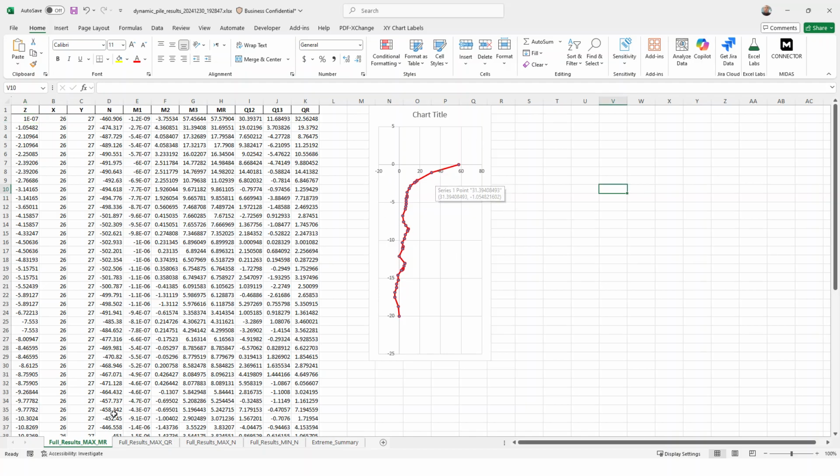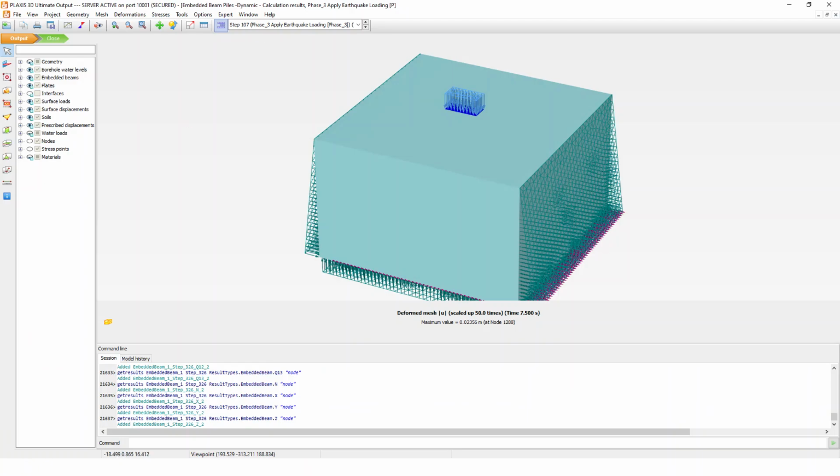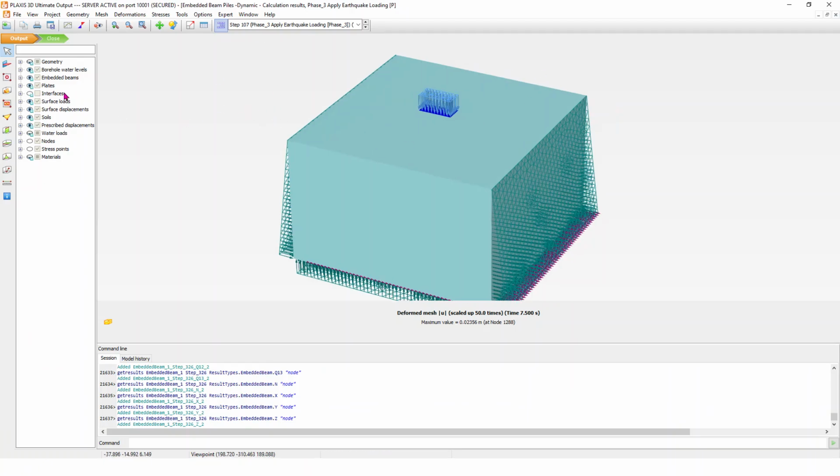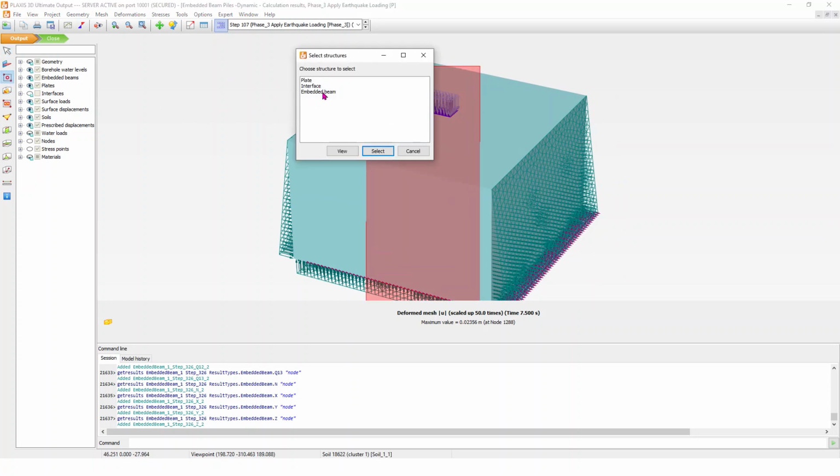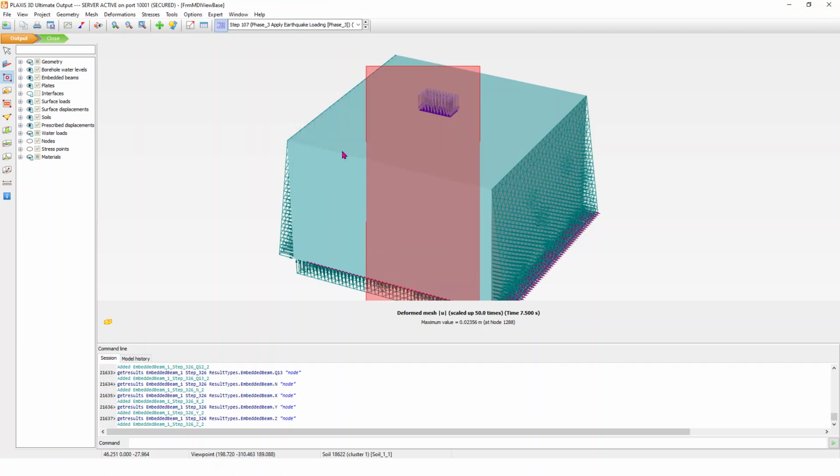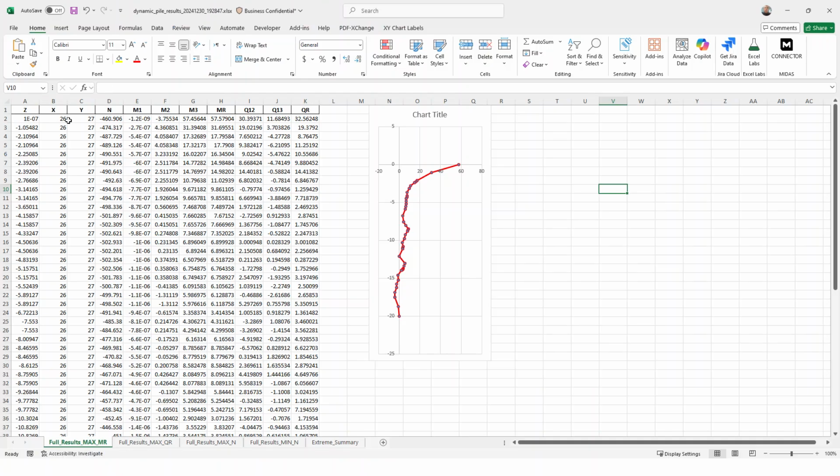Let's compare this with what we got, just as a check that the results are consistent with the output. So if this is my output, I press here to check the results, and then I say this is the embedded beam view, and the pile in question has X and Y equal to 26 and 27.